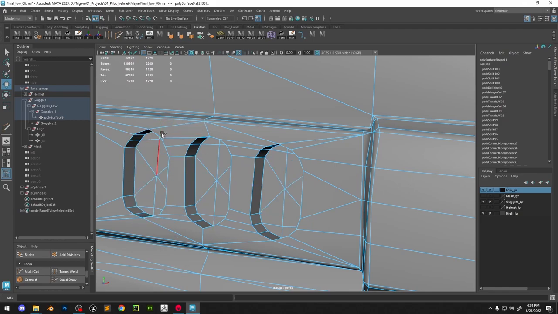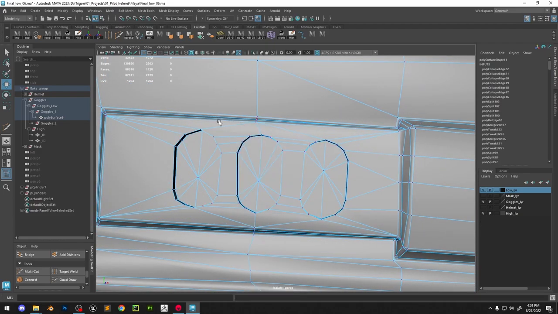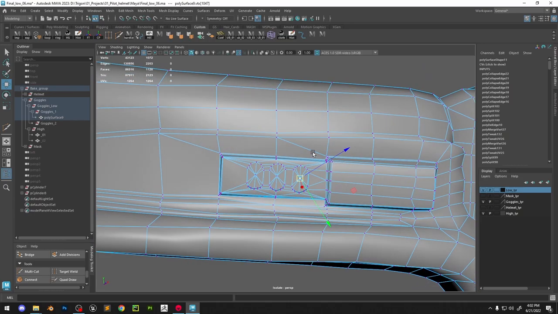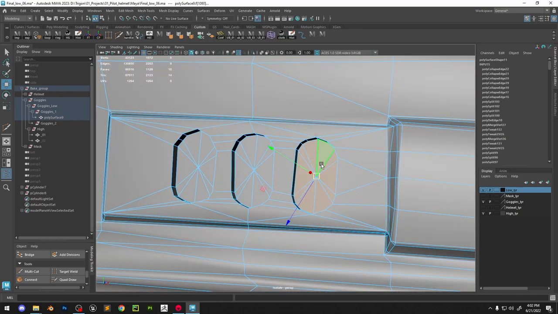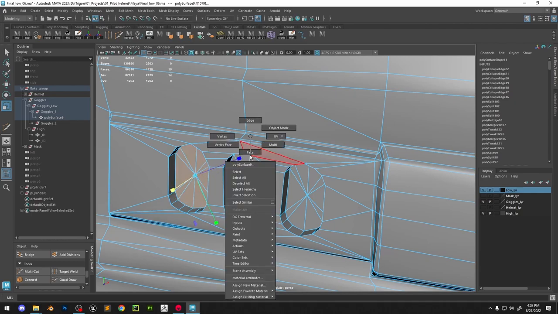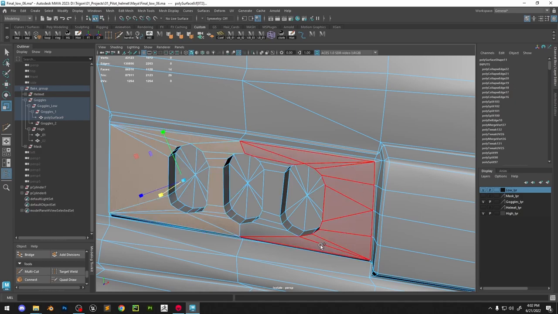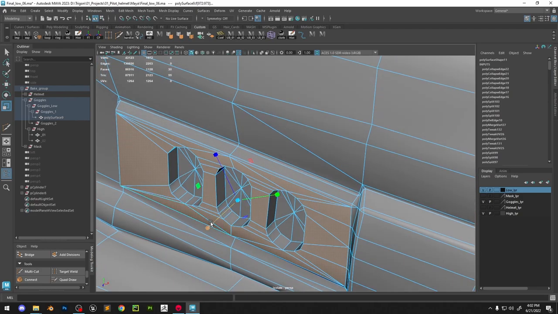I'm gonna take these and collapse, save a little bit on the poly count. Move them to the center, just so that looks a little bit nicer. Make sure that's all flat. Now for the shading, I'm gonna take these. Actually, before, let's do one double check that this is all perfectly flat. That's all flat, so let's take these and bevel edge.